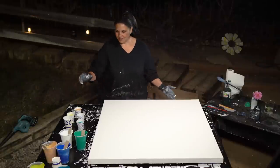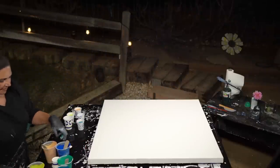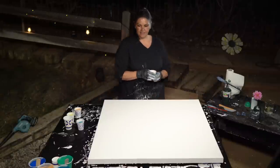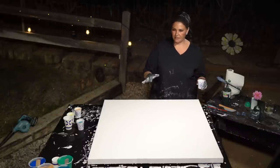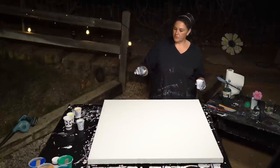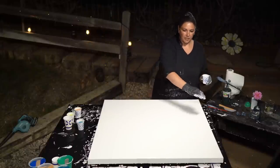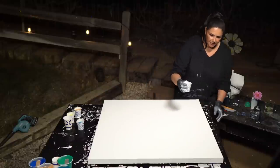All right, so the game plan is, last night when I was doing this, I was sort of getting used to the speed, and I think the higher speed you use, the more mud it makes. So I'm using a lower speed tonight, and I'm also not going to just go in one direction and move straight. I'm going to lay out a line, and then I'm going to blow out that line. So I'm going to come over here.